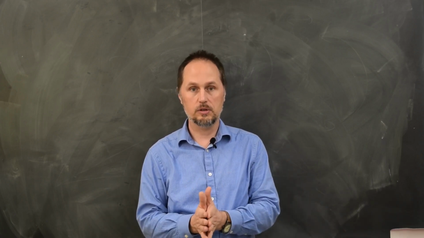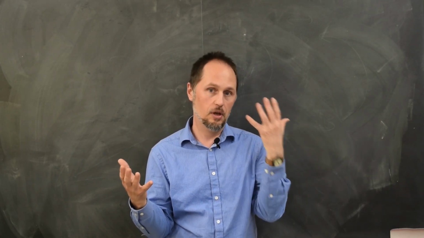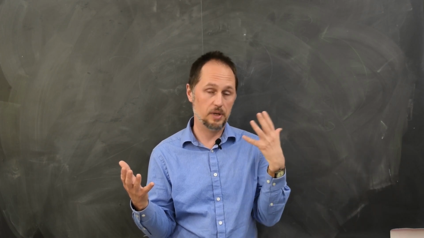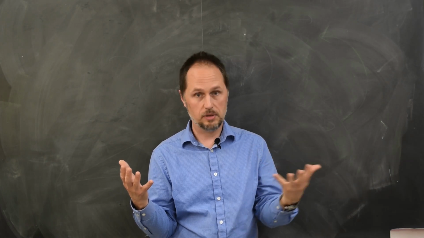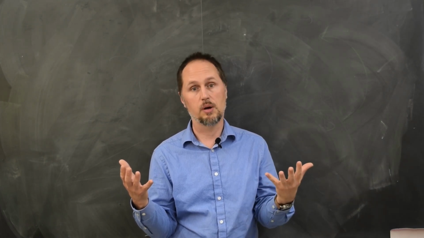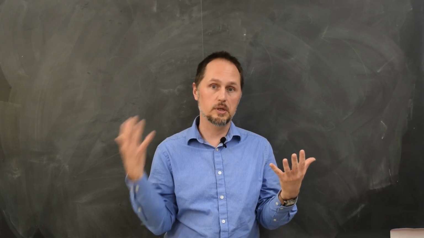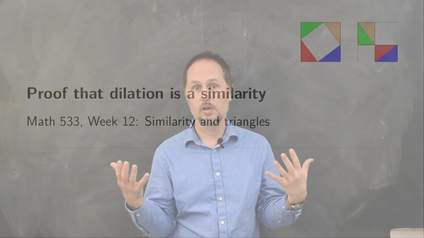This week, we're going to focus on, broadly speaking, two topics. The first topic is we're going to look at the similarity theorems that we had from last time and wrap up those loose ends and prove a few of the things that we promised we'd do later. The other thing we're going to do is look at how similarity has consequences for properties of triangles.